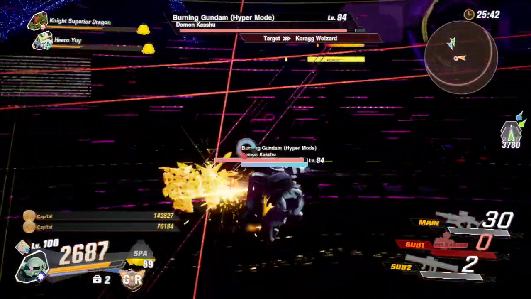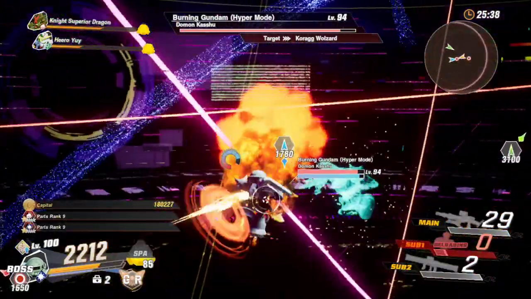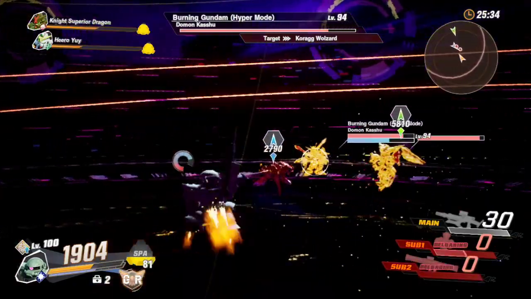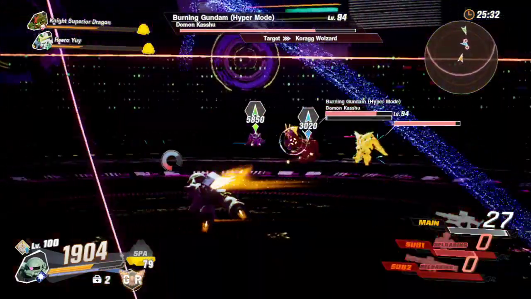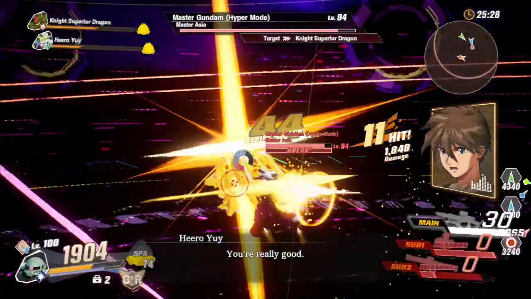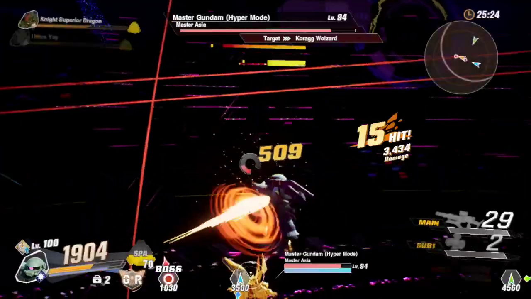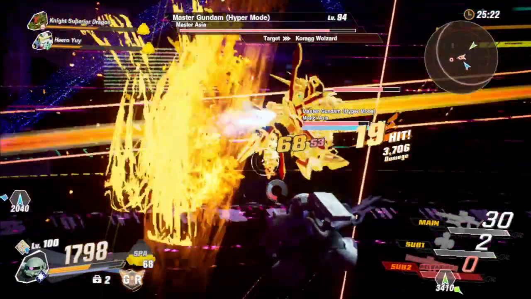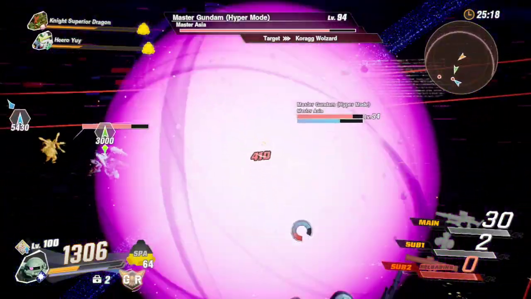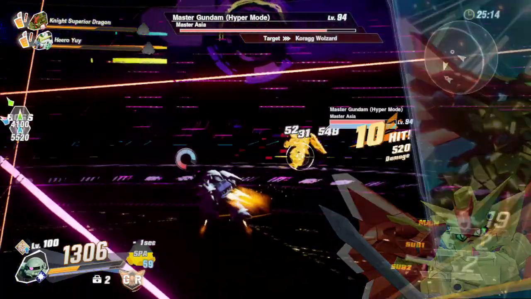Alright, now he does 1500. Good. His mobile armor's damage will always vary from a mobile suit's armor. So now he does 2600 per shot, which is great, which means he's maxing out. This means he's maxing out his damage at 5000, technically, on mobile suits. I like how that just auto-aims. If I did that, it would never auto-aim.